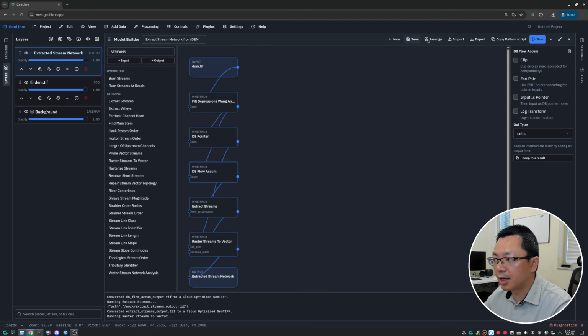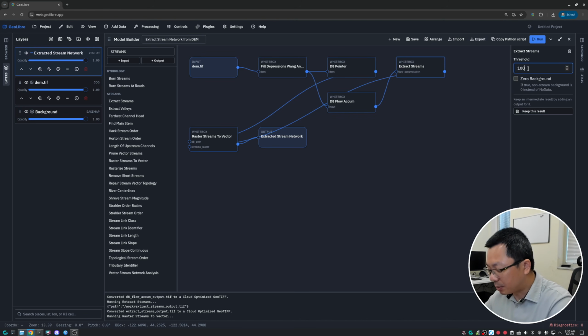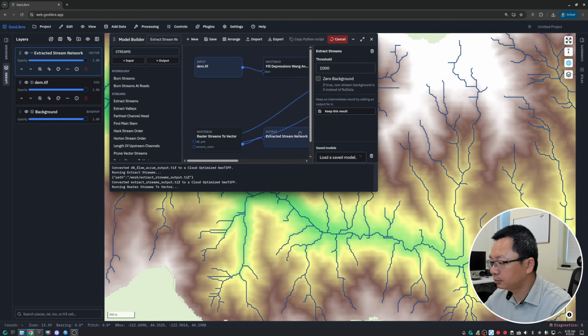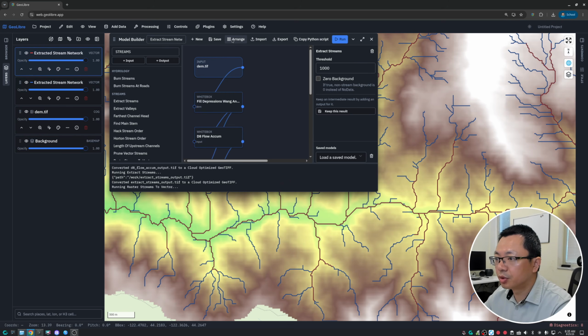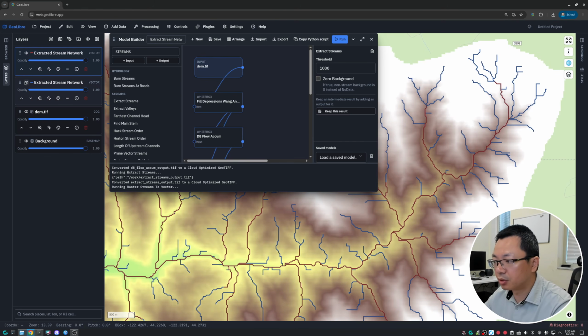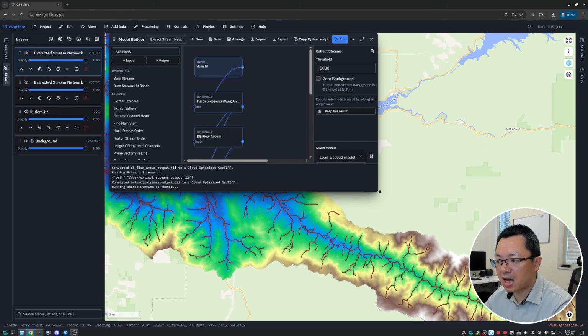And then you can export the model as a JSON file, or you can customize it. For example, okay, right now I want to use maybe 1000, so 100 is too small, too many stream networks. So I'm going to run this one again and then get the same result. And rearrange it. Okay, so now we have the new one, the red color here. Let me turn off the previous one. So now we only have the main stream network, and this is how easy it is.